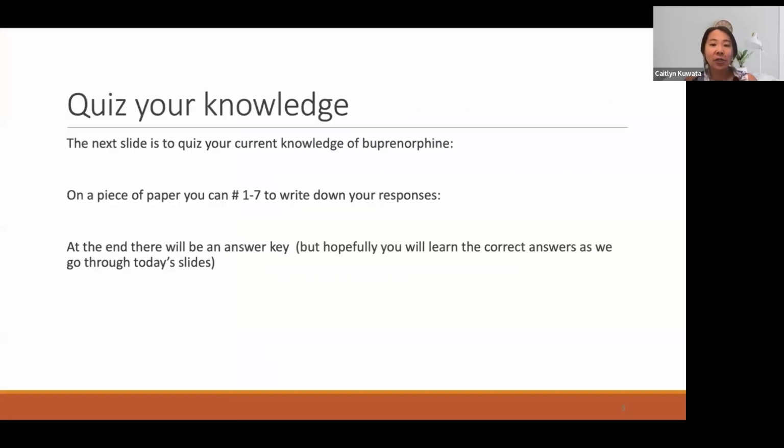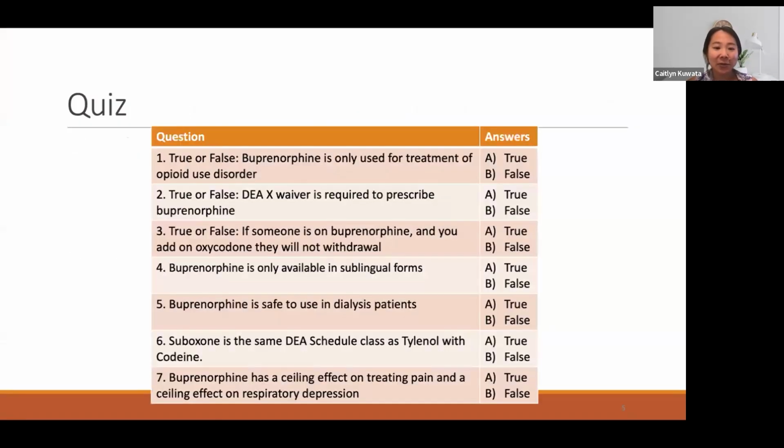So before we get started too much into the material, I want to give you a chance to quiz your knowledge. On the next slide, there will be some true or false questions, and I want you to take a moment to pause the presentation and see how you answer. Hopefully throughout the presentation, you will have more information and know if you're right or wrong, but otherwise there'll be answers at the very end of the slide deck. So here's the quiz. Again, go ahead and pause your videos. You can quickly do these true or false questions.